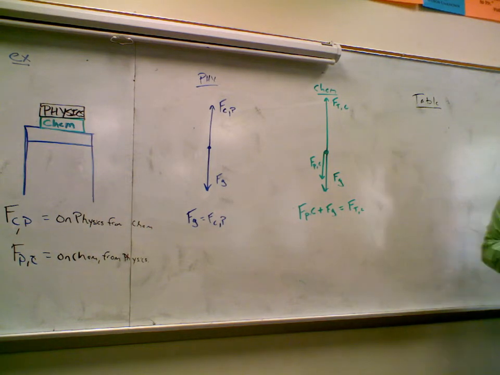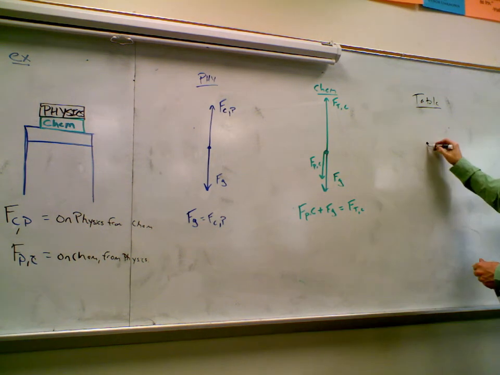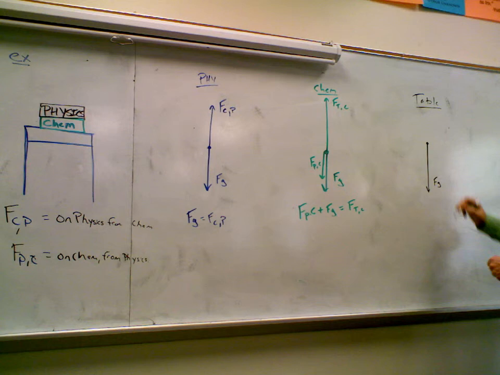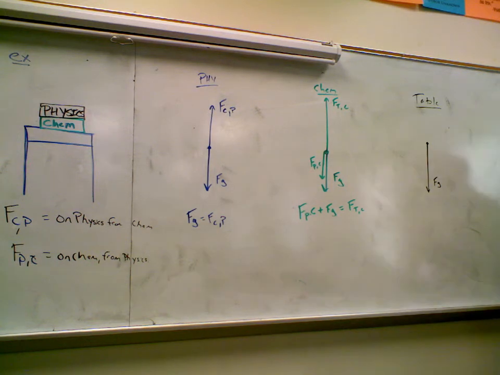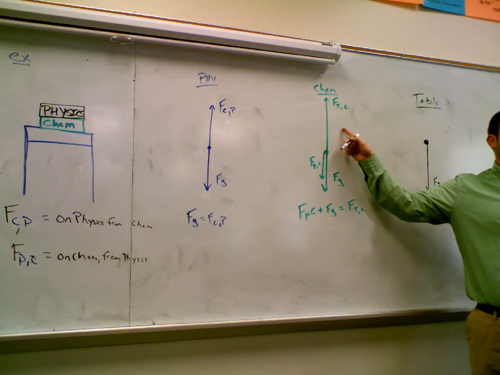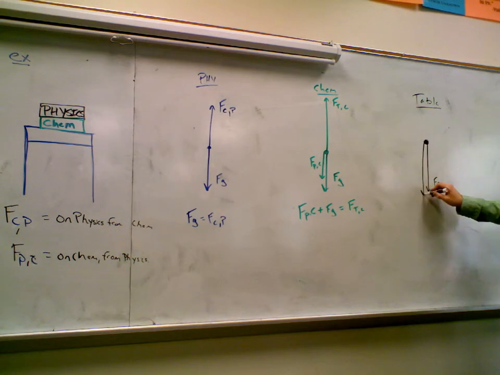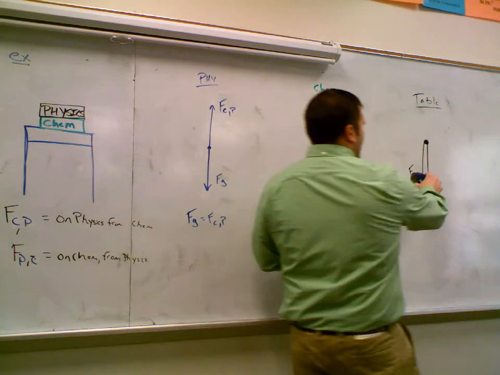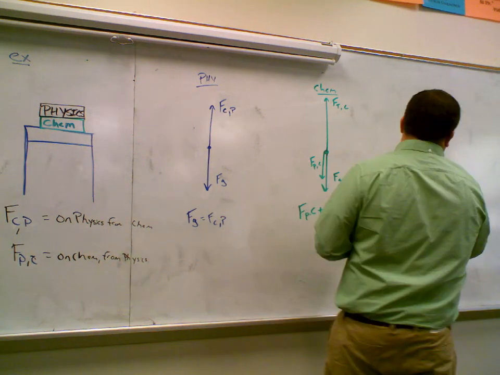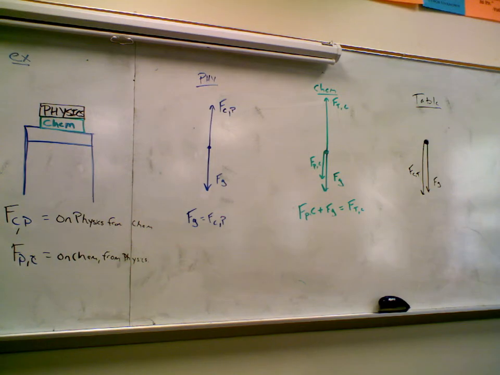No, this is not theoretical. This is actual. Okay? That lady in the video said it was theoretical. So we have force of gravity down. Okay. It's equal to the force the table applies to the chemistry book, because both the chemistry book and the physics book, right? And the physics book. Right?